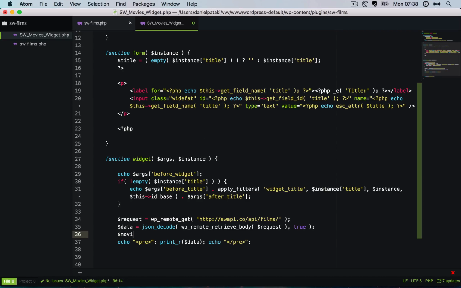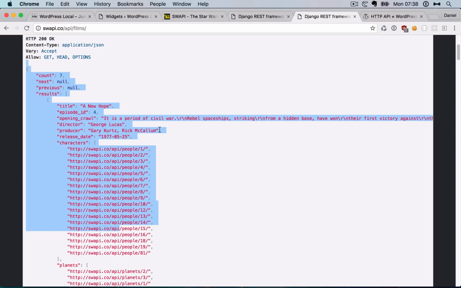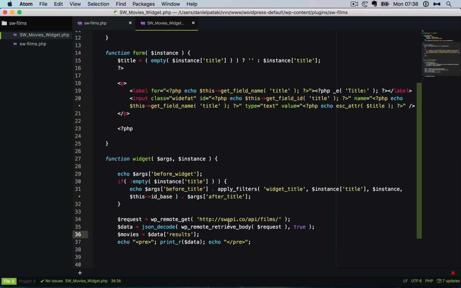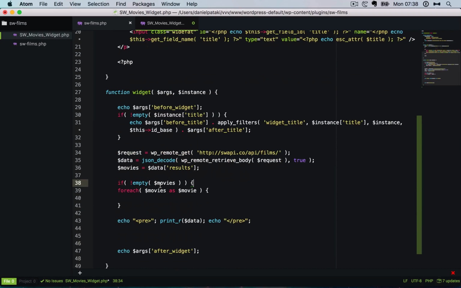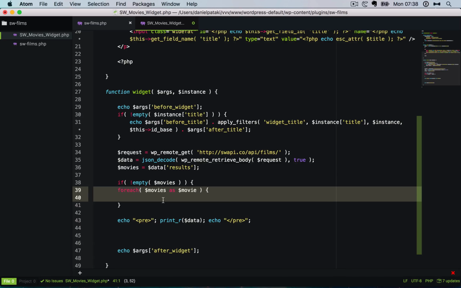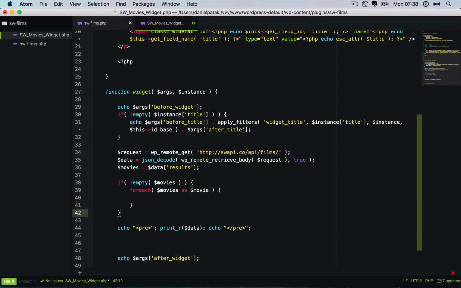So movies equals data results. Perfect. And then we'll loop through that. So for each movies as movie. Also, don't forget to add an if statement here, just in case there are no movies returned, so we don't start out with an error. There we go.